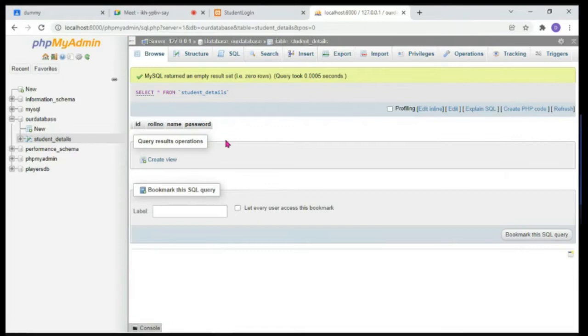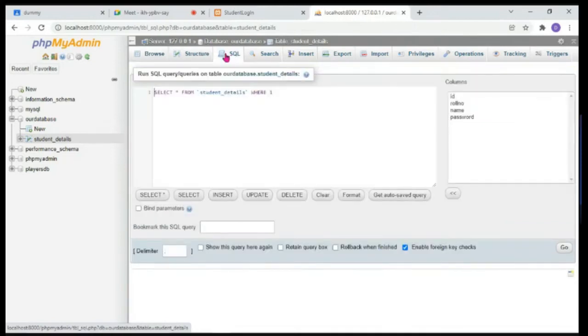But let's first insert a few rows there, and then we'll proceed with the rest of the things. So for inserting records into the table, I'll not do it graphically. I'll prefer writing commands. If you want to write and execute commands from this graphical user interface, you click on this SQL tab. As soon as you click on it, by default it will come up with this select command with the currently selected table. If you have multiple tables and you selected a particular table and then clicked on SQL, it will come like select star from that other table name. But anyhow, this is not the command that I want to execute.